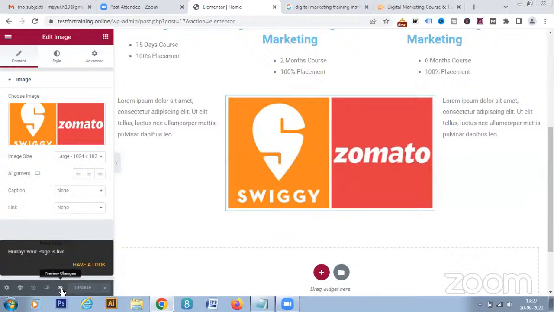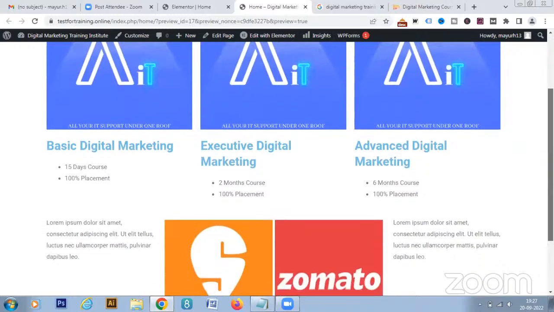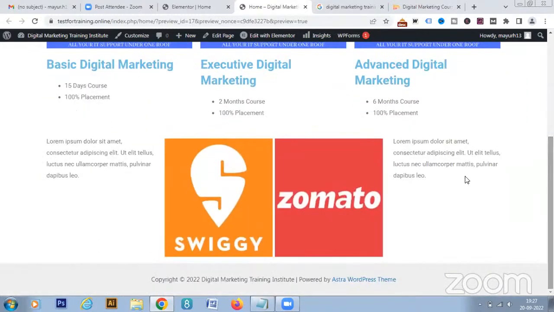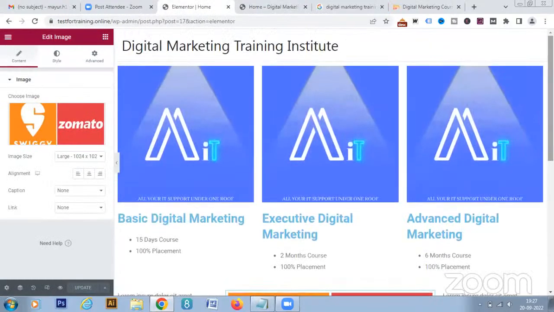You have an eye icon here on the left hand side, as you can see at the bottom. If you follow the cursor, if I just put it on the eye mark, my website will be visible. So this is how it will look. So when someone opens the website, this is how it will look. Okay, so this is building block by block, building one block at a time.